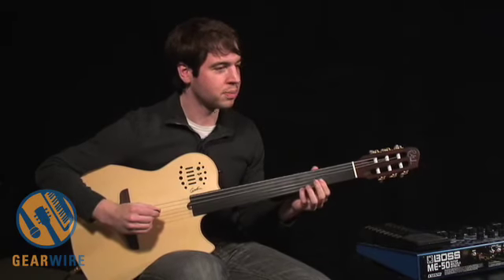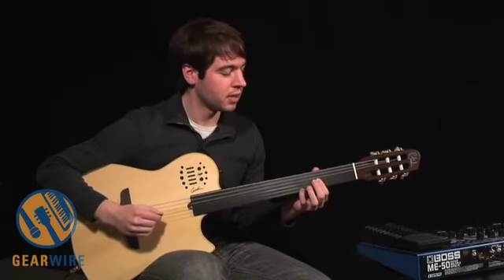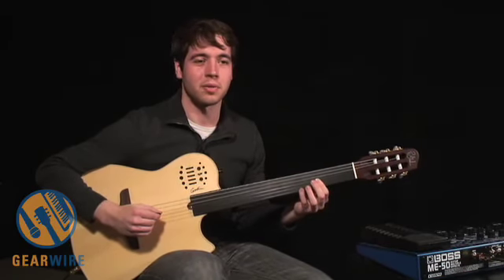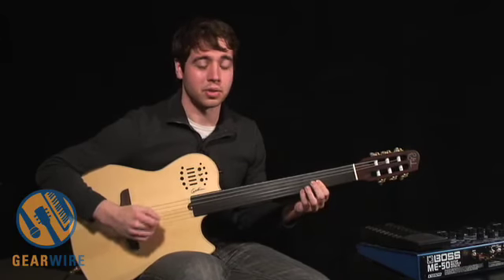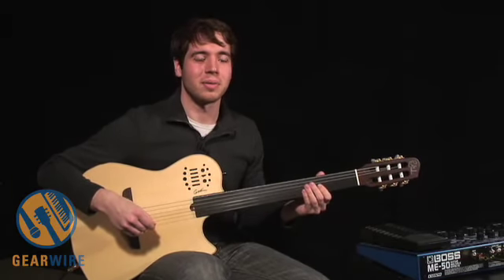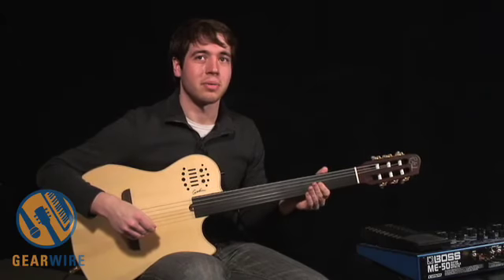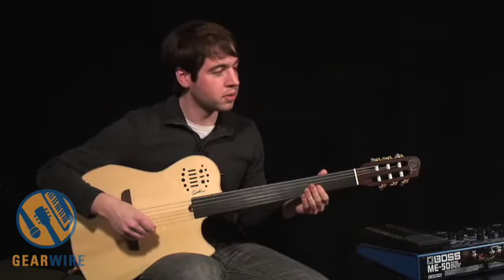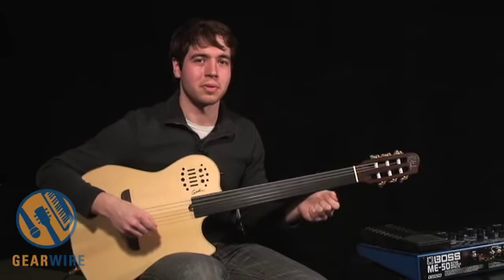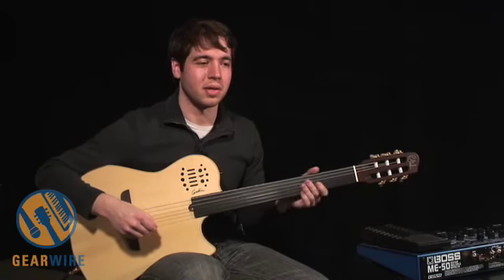It's not really a one-trick pony — it's a very versatile guitar, and you can use it for any style you feel it's appropriate for. It's a very refreshing instrument to play, and if you've been playing guitar for a while and want to try something new, the Godin is a great guitar. There are also other companies like Viglier, who produce an electric guitar with a glass neck that provides some very interesting tones. You can also convert your own guitar into a fretless by heating up the frets with a soldering iron, ripping them out, filling with wood glue or epoxy, sanding it down, and there you go — an instant fretless guitar.